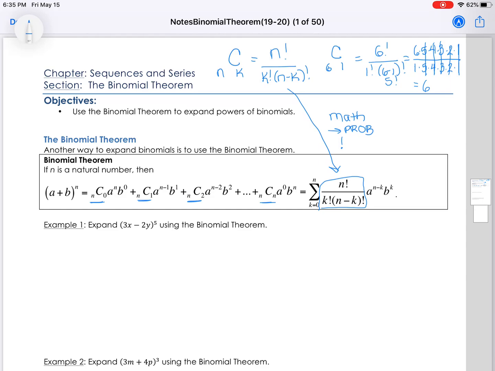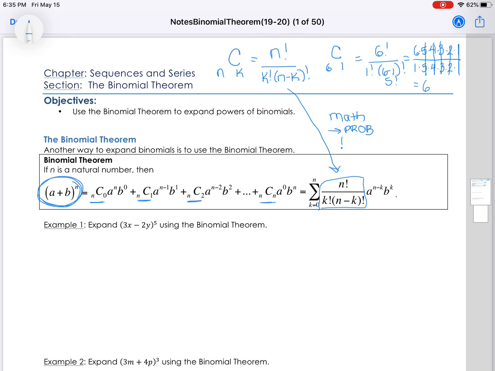With the binomial theorem, the nice part is that you're going to notice a pattern. It's sort of like bookends. The end terms are going to be the same. So once you figure out the first term, that's going to be the value of the last term. I'll show you what I mean by that. What the binomial theorem says, you're going to get something that looks like this: two terms being raised to a power.